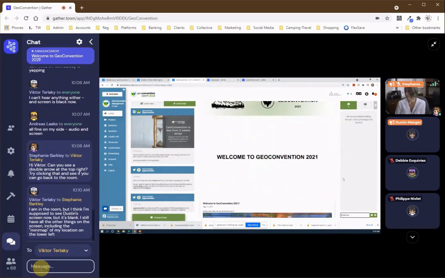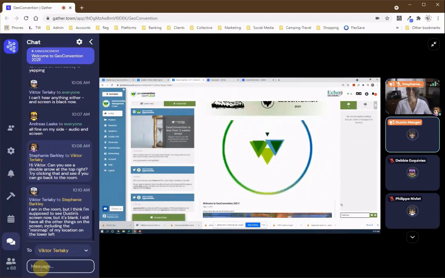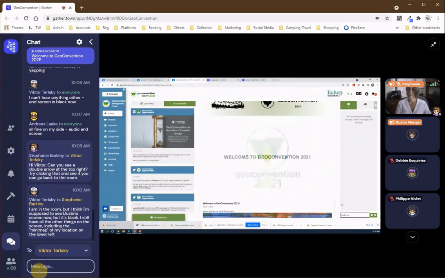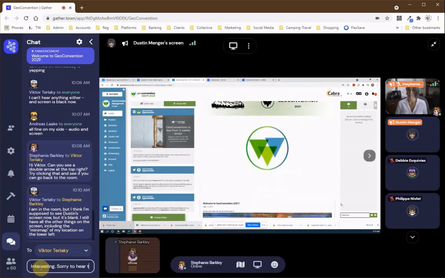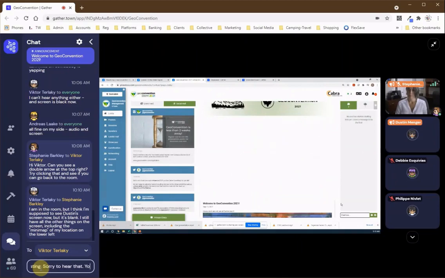So I mentioned the chat specifically because every space within the platform has its own chat area. But the chat area within each space is specific to just that space. So for instance, if we're having a chat about a presentation, that chat is specific only to the presentation area. So let's go ahead and navigate over into a presentation area, specifically the posters area.